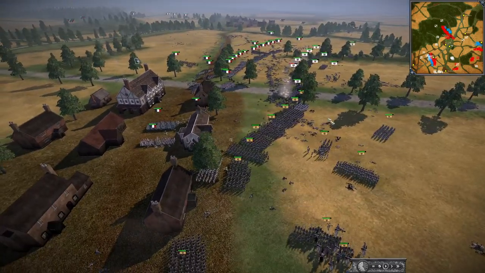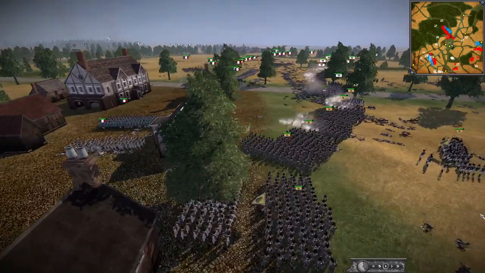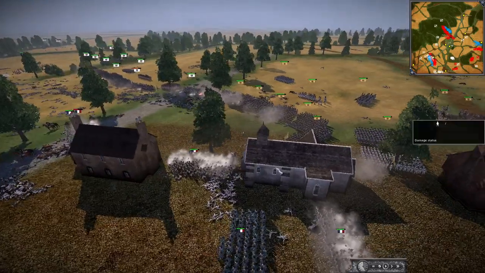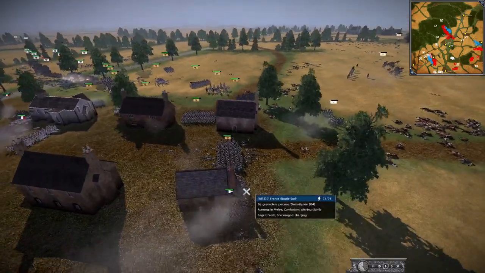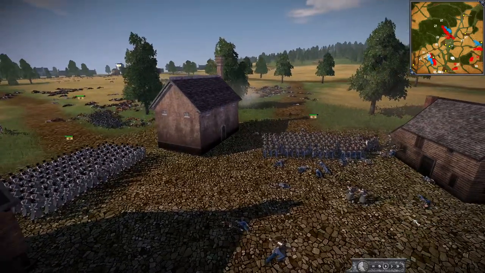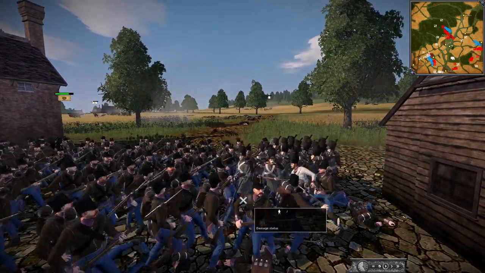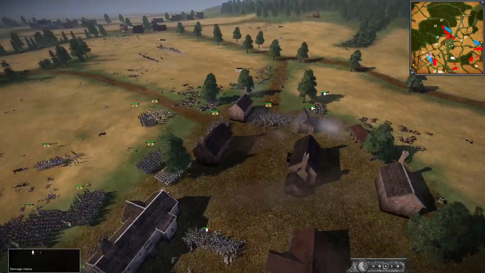Look at the hordes, though, of Austrians and Prussians. There's a lot of them. Looks like we're about to see maybe a charge here by the Austrians. In come the grenadiers of Poland. They're coming into the backs of these Grenzers here. It should be a battle they can win, I would have thought.